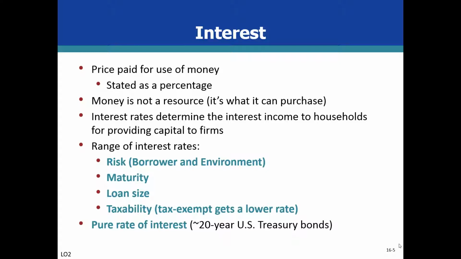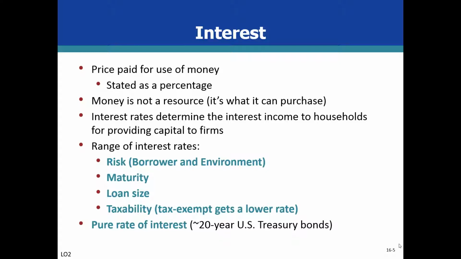Borrower risk is a big factor. Lending money to somebody that has an absolute excellent credit rating or has no debt on their balance sheet has one level of risk. Countries or firms that have a lot of debt or have defaulted on payments in the past would have a different level of risk and will pay a higher interest rate.